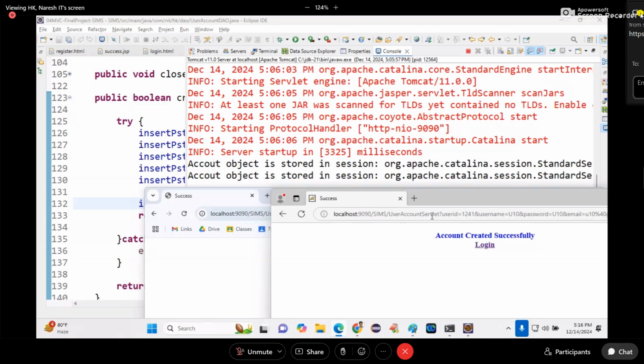Okay, a single servlet object: for the first client, go from servlet to session. For the second client, go from servlet to a separate session. Store the account object in the first session, and store the second object in one more separate session. Now I am stopping the browser. When I stop the browser, what happened? Tell me. Session destroy method executed. How many sessions are available? Two sessions. When the two sessions are destroyed, in the background the two connections and two prepared statements are also destroyed.